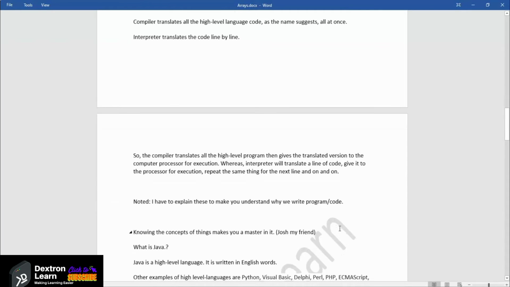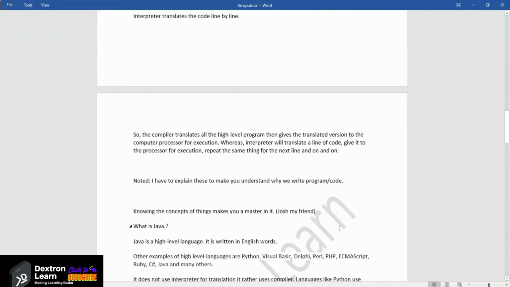The compiler translates all the high level program, then gives the translated version to the computer processor to execute. Whereas the interpreter will translate a line of code, give it to the processor for execution, then repeat the same thing, giving the version to the computer processor just as it's translating it.